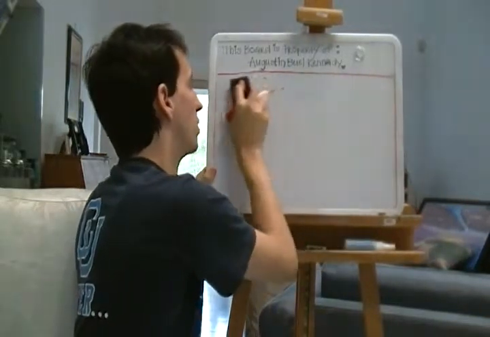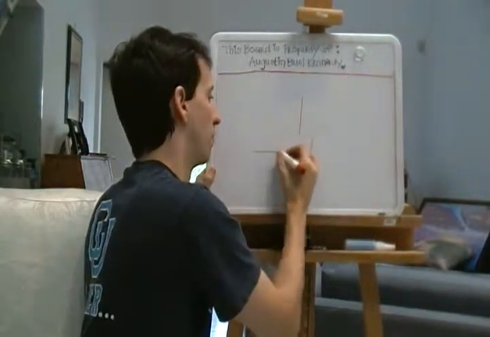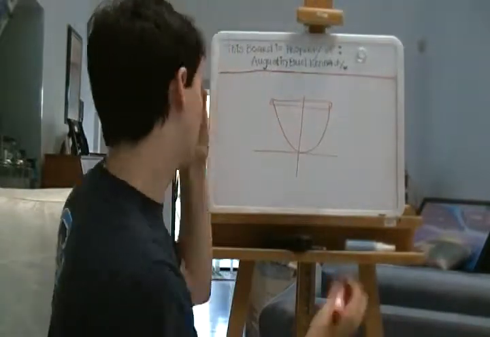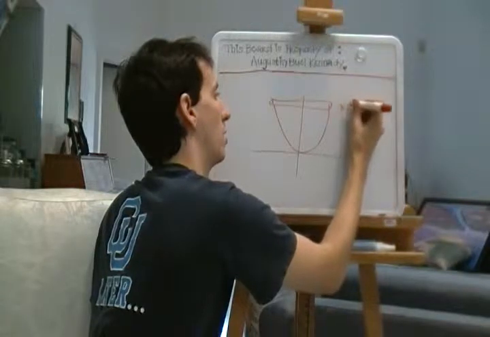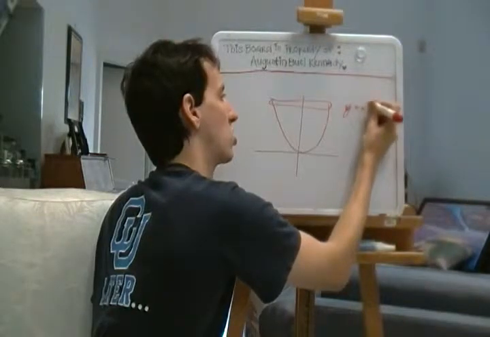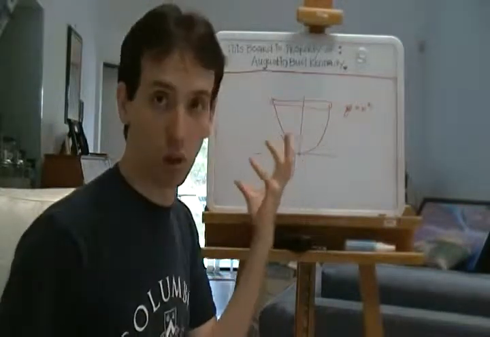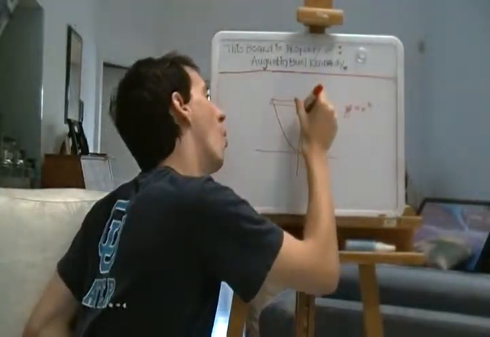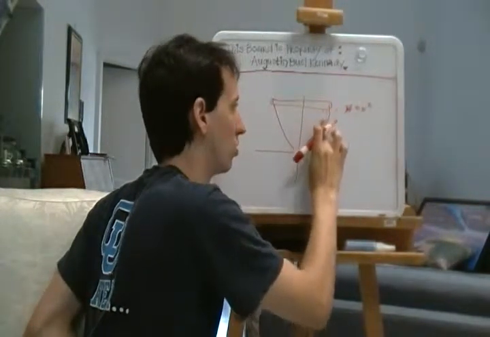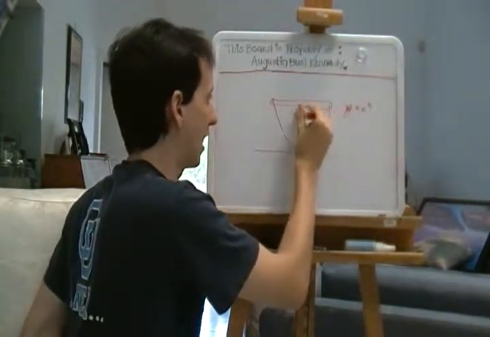Now, please note, sometimes you'll get a function that looks like this. Alright, this is y equals x squared, but revolved around the y-axis. We get a bowl, a paraboloid type thing. And with this, we can't really take cross-section circles along the edge of the bowl. We have to take them from the top, around the y-axis.